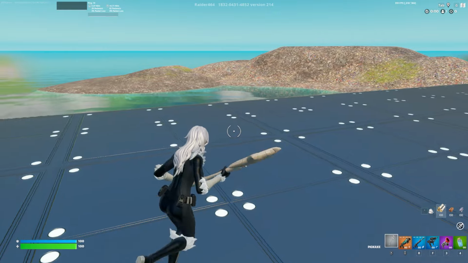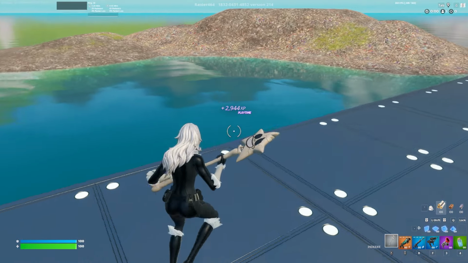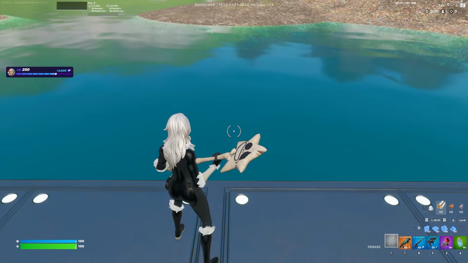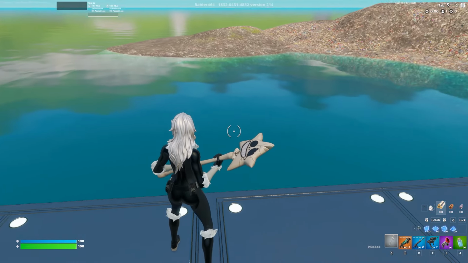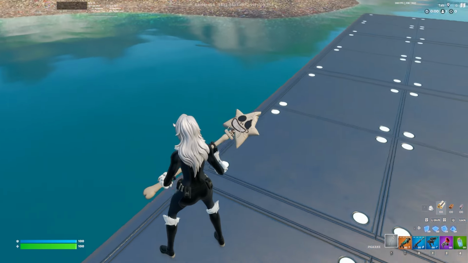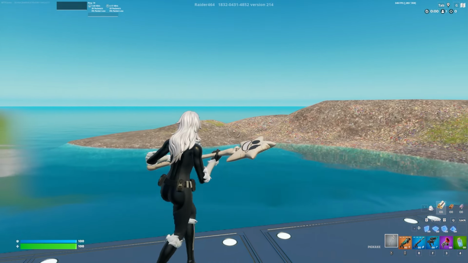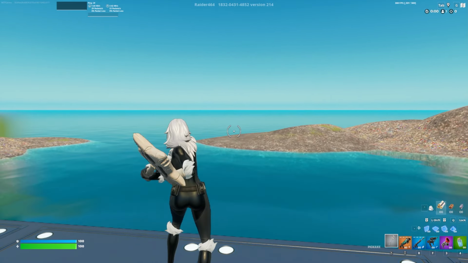Now, probably one of the coolest looking pickaxes ever, the Skelly Scepter, for sure. Looks really, really cool with this. The only problem with this pickaxe is that it's kind of like an off-white. It's not a true white like her hair or her fur here. But overall, I think it looks pretty cool depending on your colorblind settings and stuff like that. But the white on white looks really nice.